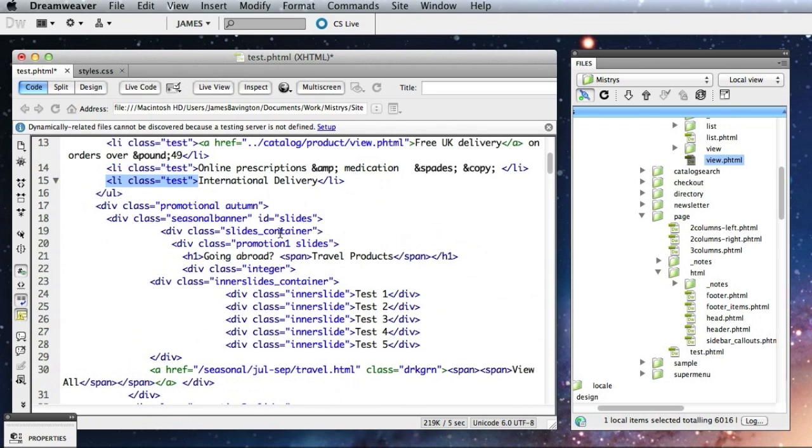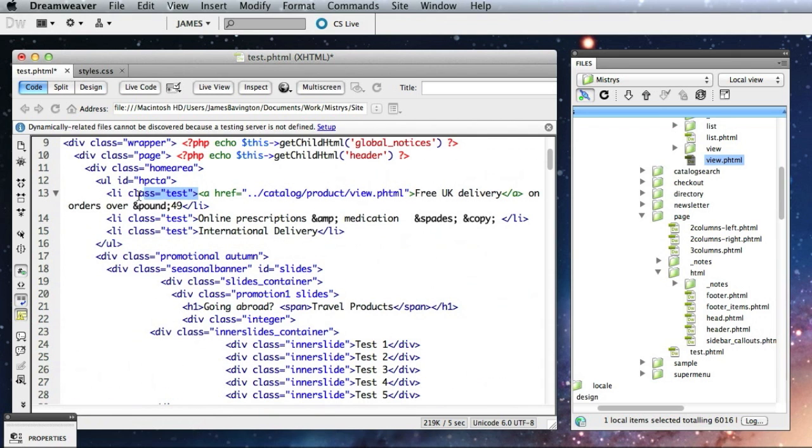And if we try and find some bullet points, like these ones up here, you'll see they've automatically had the class added to them. So another great feature there. Not only is it useful for perhaps word processing and spreadsheets, I use it quite a lot in my code, whether I'm opening up someone else's work, perhaps they haven't used special characters, I might find and replace all of the pound signs with correctly embedded pound special characters.